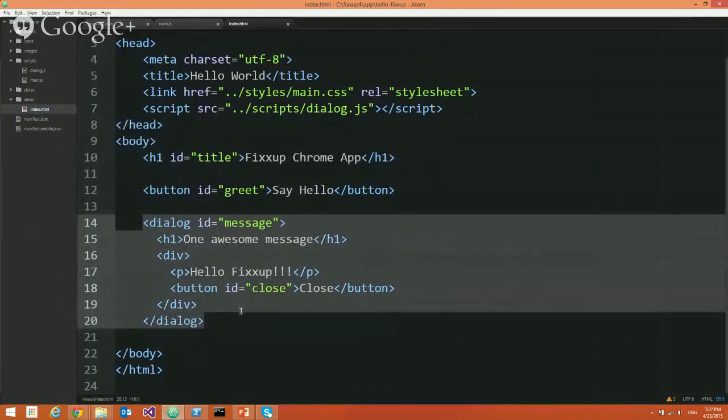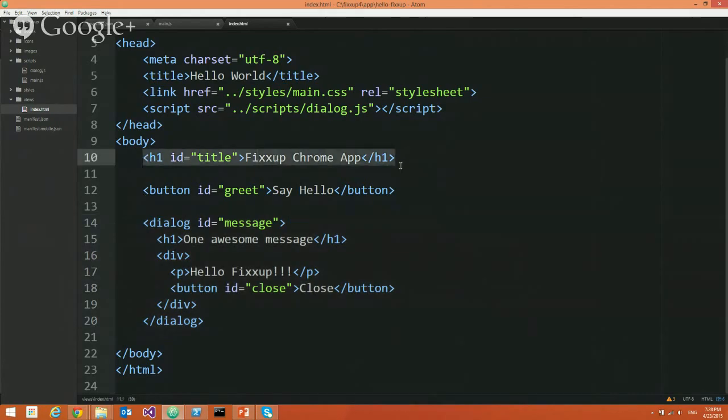It's not real HTML, but it just shows you what kind of things you can do with Chrome apps. Dialog is a special, call it an API, if you may, that the Chrome runtime interprets as a dialog box, and it will probably give you a near native feel of a pop-up dialog box instead of writing a div and handling the stuff of it. So we've got a heading, we've got a button that says say hello, and it's got this dialog here.